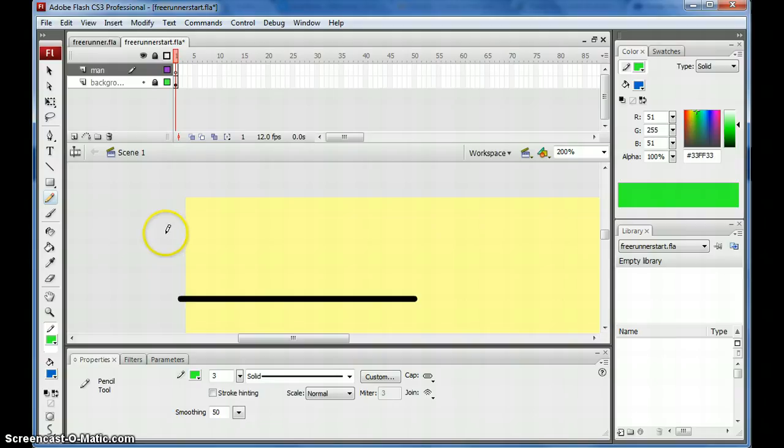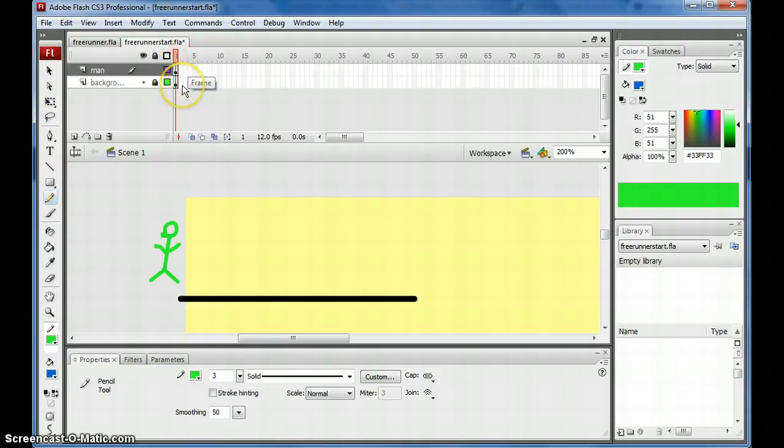Okay, so I'm actually going to start my guy off stage. So I'm going to draw a little stick figure. You can see that even if I draw poorly, the lines smooth out for me, which is nice. So there's my first one that we're not even going to see. And you can see that I only have one frame up here.